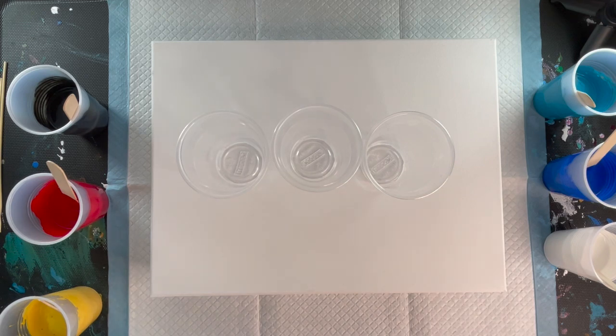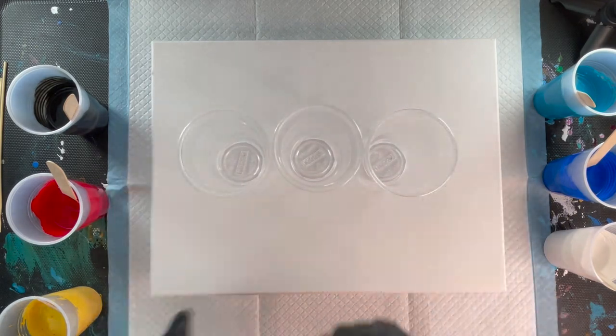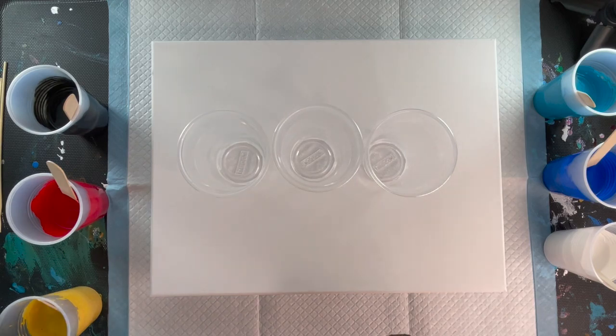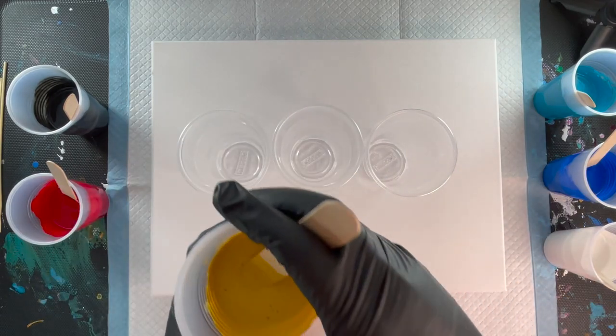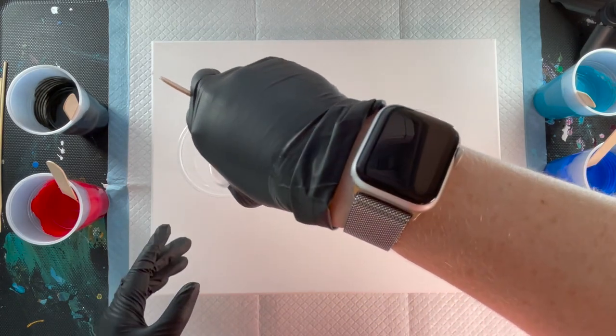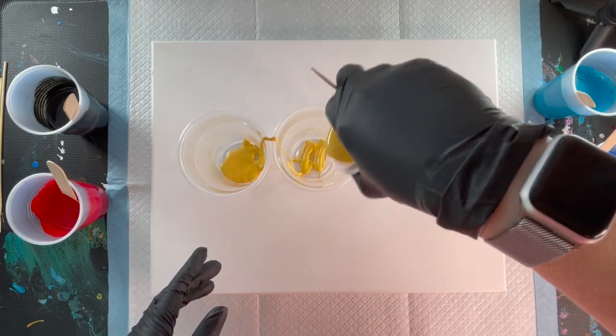As you can see, we are doing another painting. It's a flip cup. You can see I got my three clear cups there, got my colors on the side. Once I get everything in there flipped over, we'll go over the actual colors, but you'll be able to see as I'm pouring here. We got a yellow.